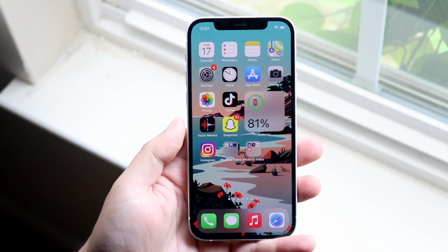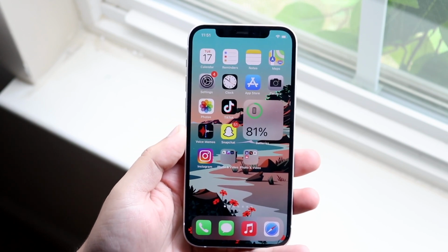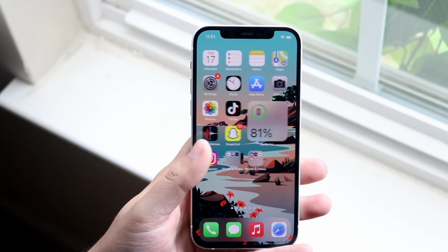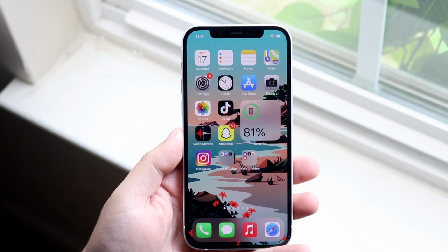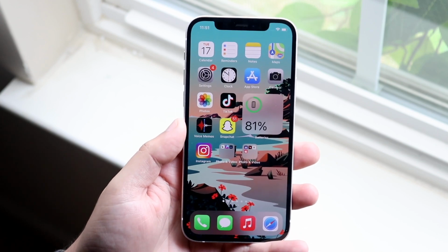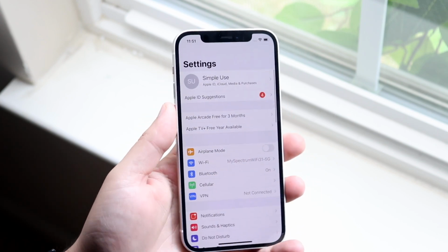I'll show you how to fix your iPhone just in case you're in a situation where it keeps telling you there's no service on your phone. Now, this happens for a couple of different reasons. There's never just one reason why these things happen. But recently, if you've been following, there may be some issues with the iOS version that you're on. If you're on the latest and greatest version of iOS, then you may be okay.